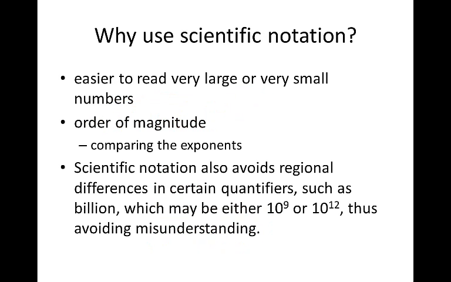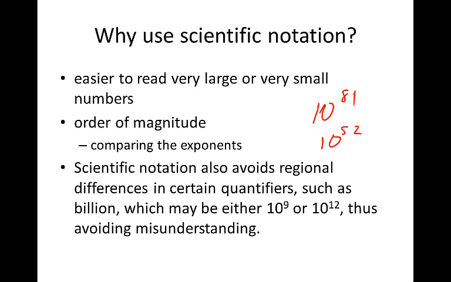So again, it makes it easier to read really large numbers, really small numbers. It's really easy to compare orders of magnitude. It's easy to just look at the times 10 to the power. 10 to the 8th versus 10 to the 5th. I can compare 10 to the 81st and 10 to the 52nd. I can compare orders of magnitude much easier this way, rather than sitting there trying to count zeros.